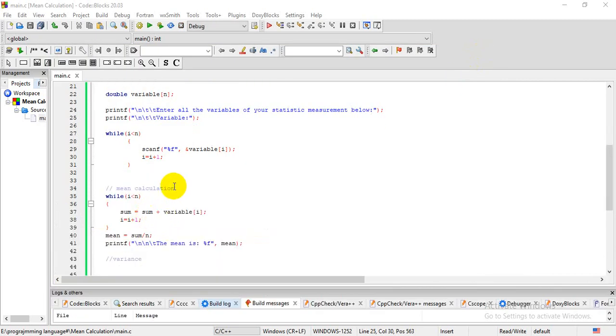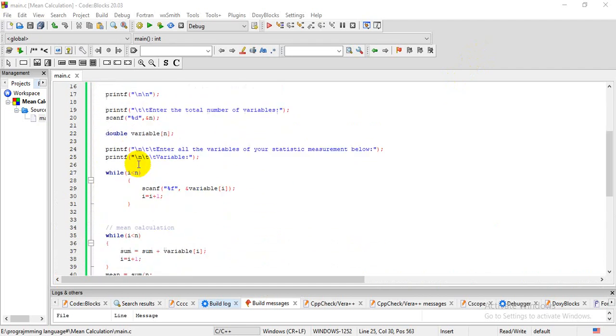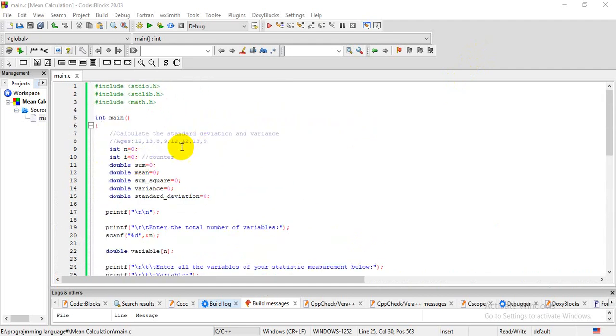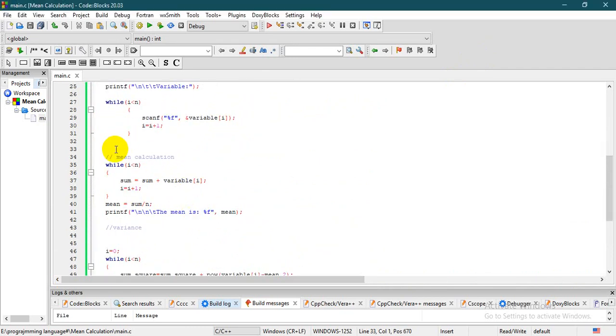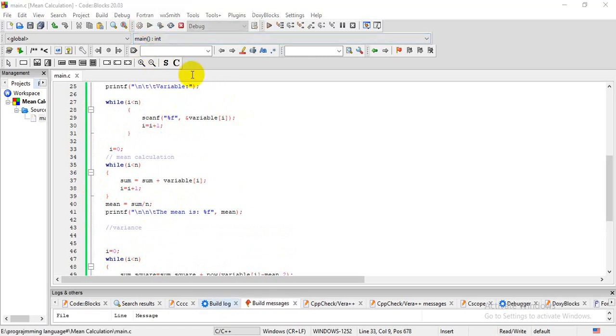The error has been shown because when you come out of this loop, it gives the value of I to be 7 if it is 8 here. You give a value of 8 here. So we first need to reinitialize the value of I here to 0, such that it starts back the counting for you to have the sum and have the mean here. So when you have this, you compile and then you run.